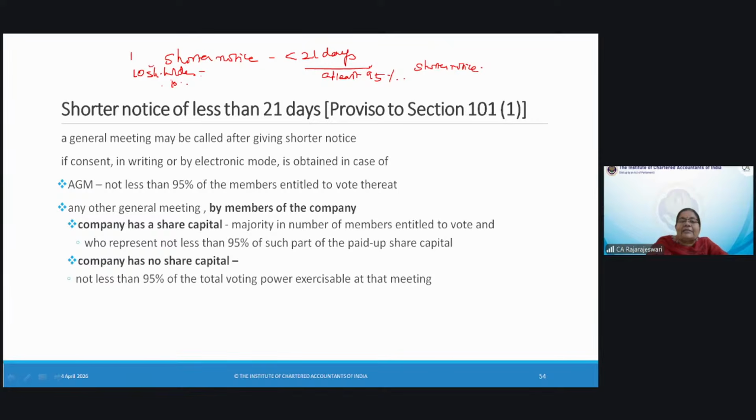Suppose I take it as 100 shareholders. Then 95 shareholders should consent for holding the meeting at less than 21 days' notice, even next week. So today you are issuing, and within 7 days or 10 days you are going to hold the meeting. Yes, if the shareholders consent, since the meeting is going to be attended by the shareholders, the Act will not come into the picture. That is the concept. They have agreed, or a unanimous consent has been obtained. Unanimous means all the shareholders have given their consent. Not even a single shareholder has given his consent against the resolution. So all the shareholders have agreed.